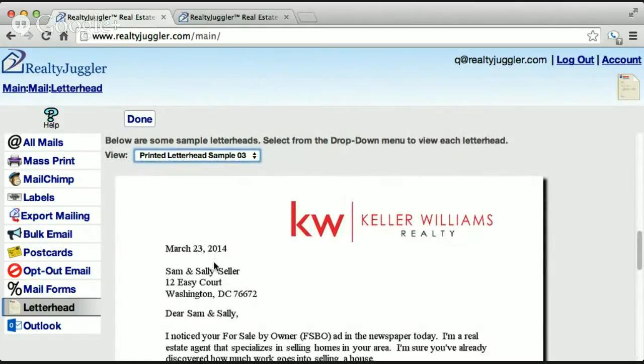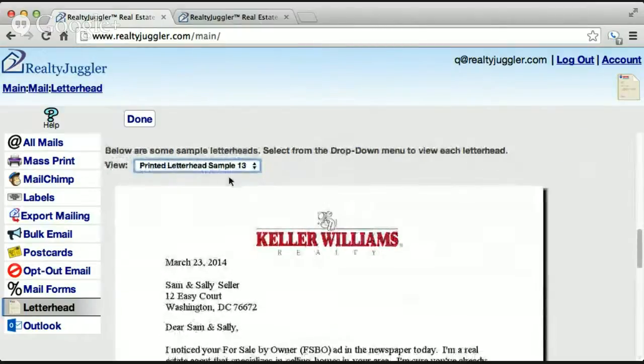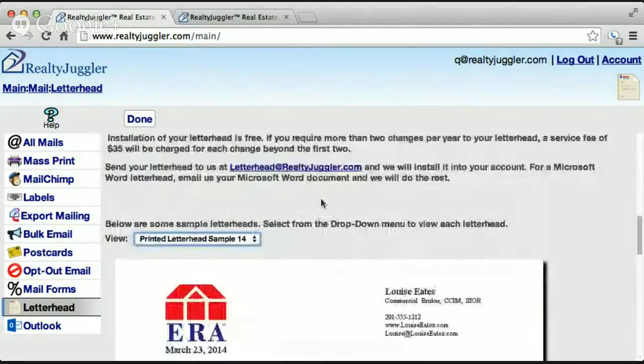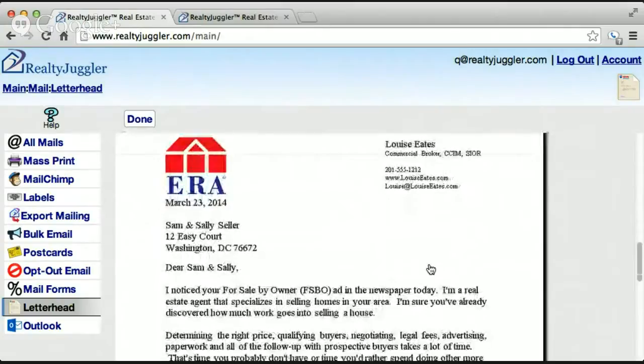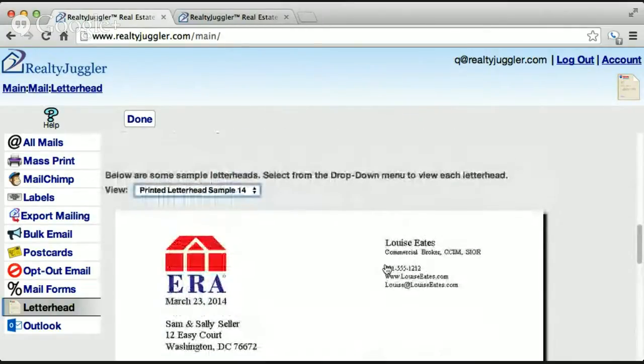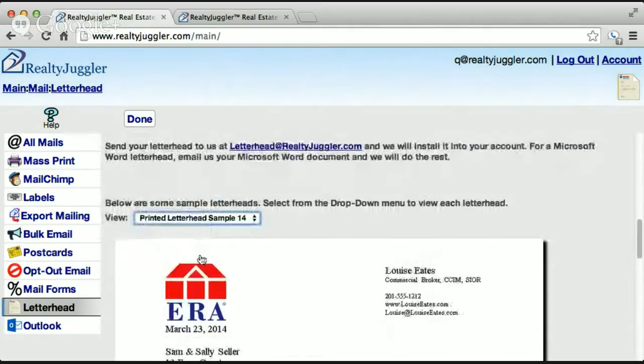Or you can choose a letterhead that best suits your needs. So if you want your company logo plus some contact information, we can help you with that. Now, the nice thing about these samples is that you can simply click on them and it'll save as a docx that you can modify. So installing your letterhead may be as simple as saving a sample, changing some of the contact information, changing the logo, and then sending it to us. If you have trouble with that, we're happy to work with you.